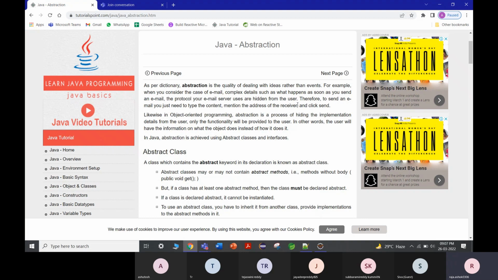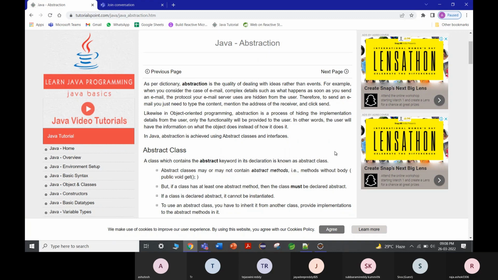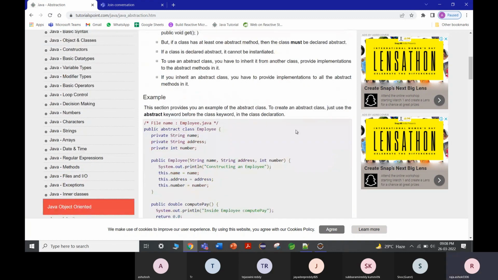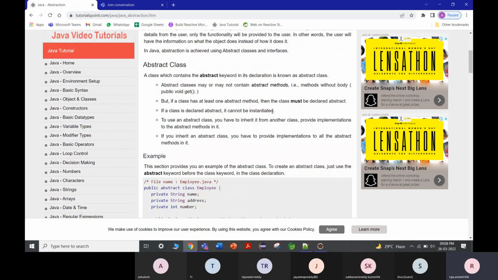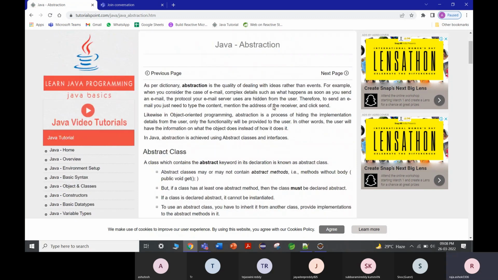So in encapsulation, we have seen how to hide our data and how to achieve that also. Now let's talk about abstraction. Abstraction, I can't say it is the opposite, but it is a different way of getting the same thing.